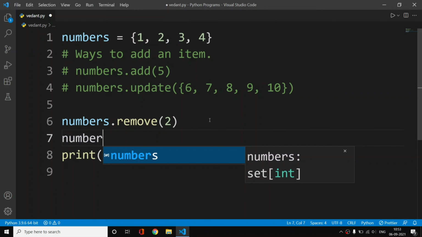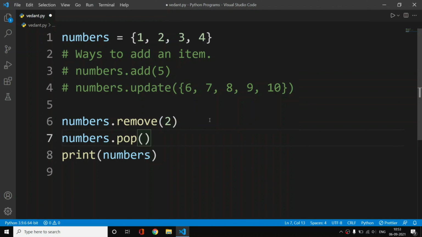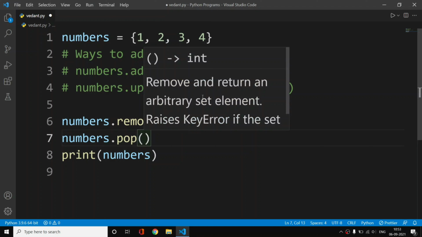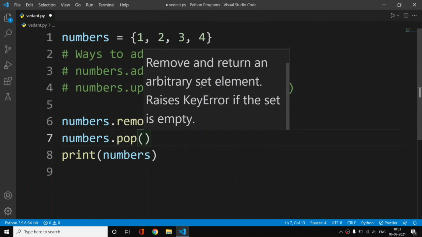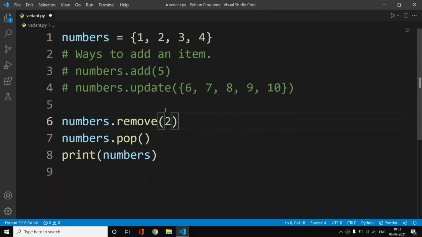So just like that we can remove our element with using this remove method. Then we have numbers dot pop. If we use this pop method on the set, it will basically remove any element, because our sets are not subscriptable and not ordered. So that's why we cannot pass an index number here. So indexing is not supported.